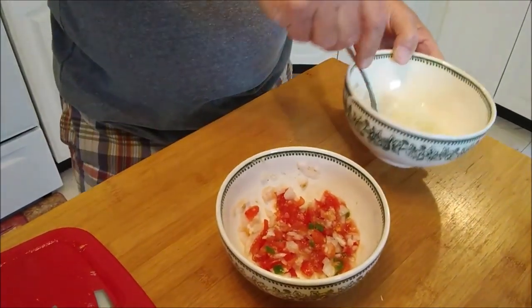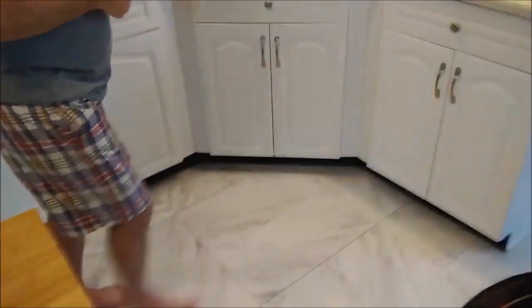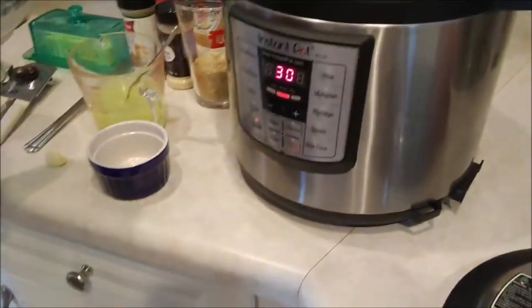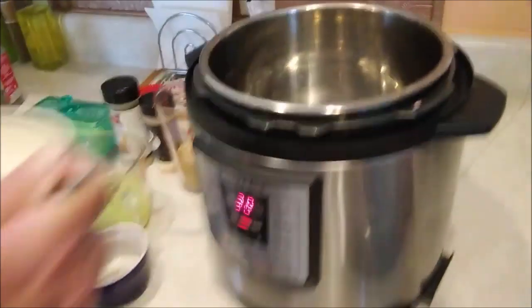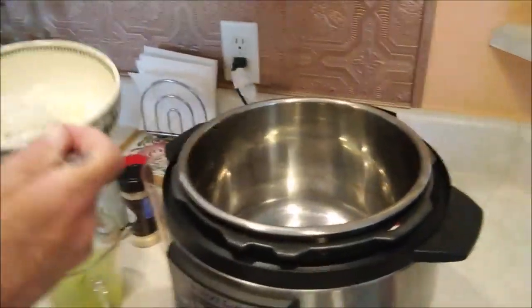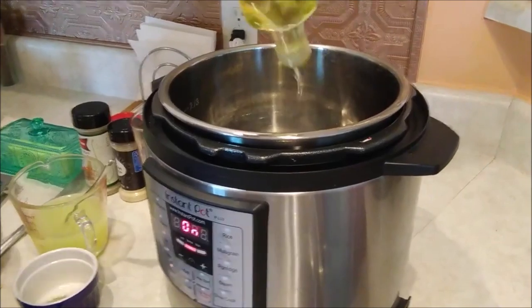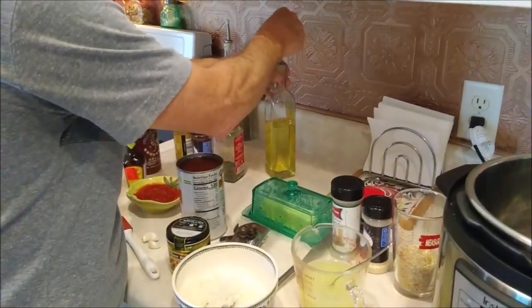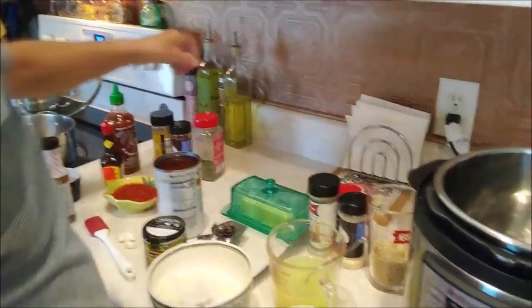So then over here, I'm going to make some rice. I'm using brown rice because that's all we have right now. And I'm not making a ton because there's not very many. You'll want to put some oil in. You can do this on the stovetop too, it's just quicker this way.